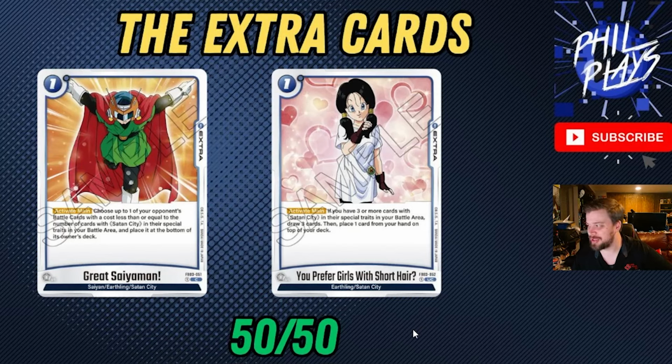I just feel like this archetype is pretty meh as a whole. Satan City just feels like it's missing something. Gohan being its biggest hitter, or hell, Great Saiyaman being its biggest hitter is okay. Not great. But I don't know. In comparison to the other archetypes that I've seen and some of the support that other colors have gotten, I feel like Satan City just doesn't really match that same level.